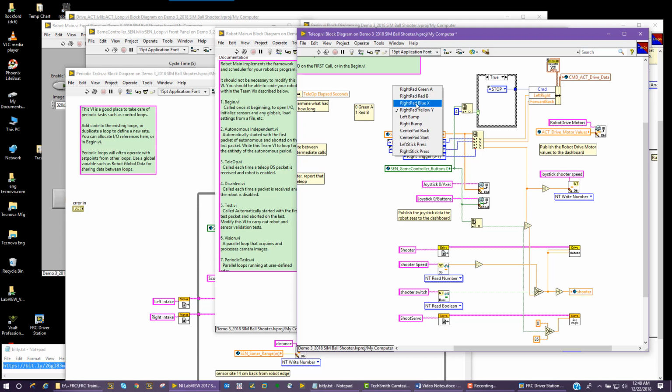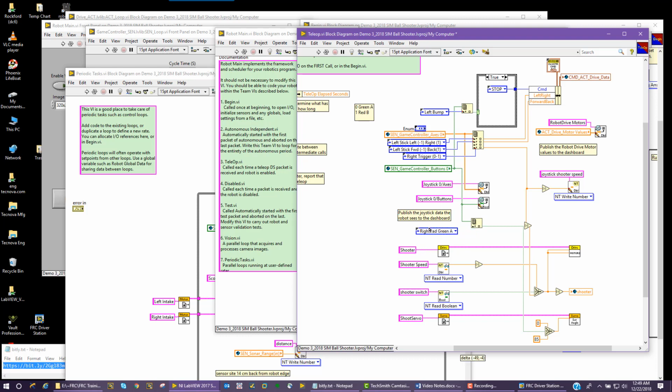Alright, so now I have a button enum, and 0, 1, 2, 3, 4, my left bump is now my brake. That makes it very obvious: when I push my left bump, I go true, and that's my brake for my drive. I'm going to copy this down here, and that's 0.